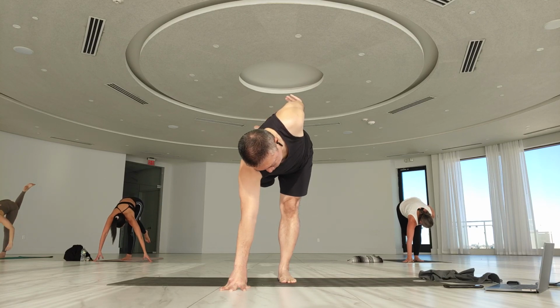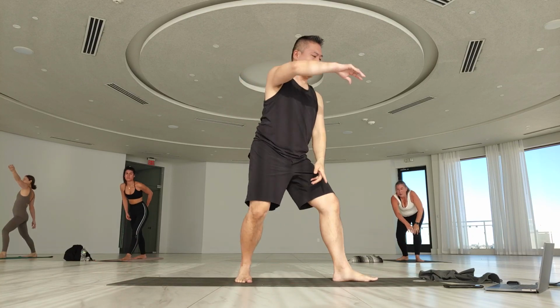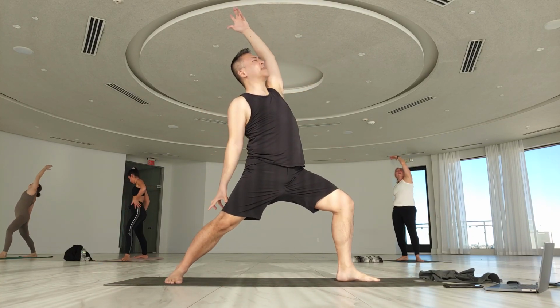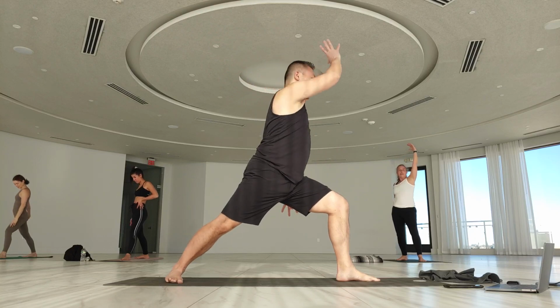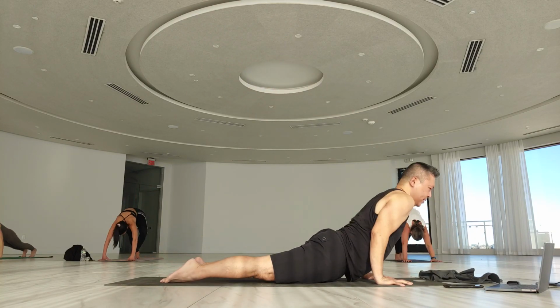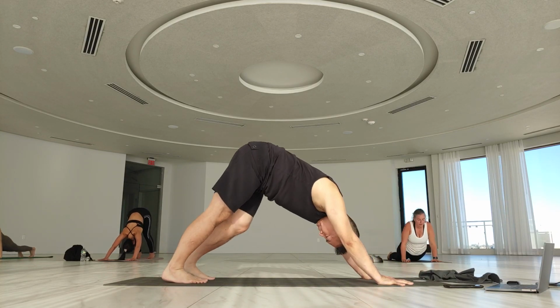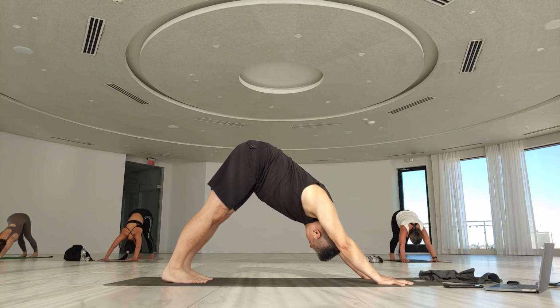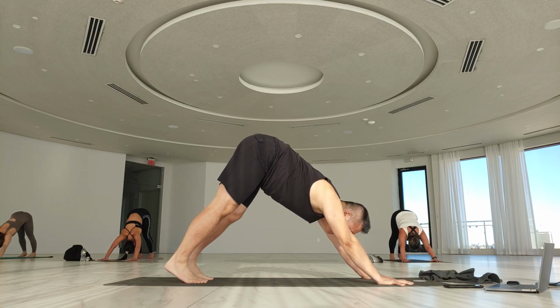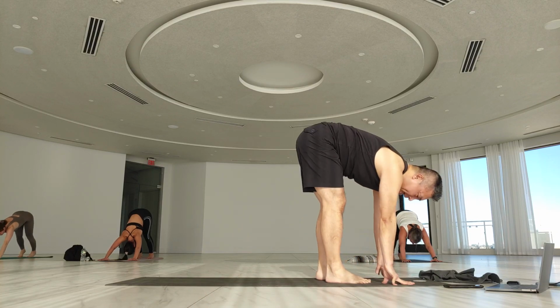All right, release your right foot all the way back, circle it up and around. Reverse warrior. Hands to the floor, chaturanga. Up dog, down dog. Stepping your right foot forward, low lunge, left foot forward, standing forward bend.